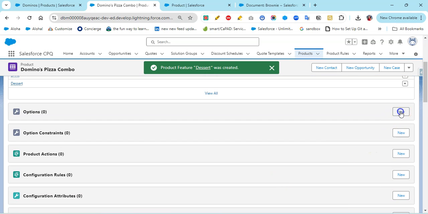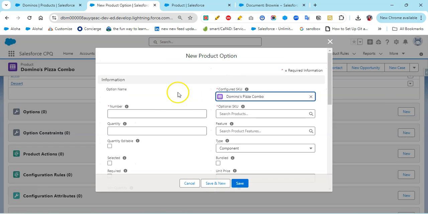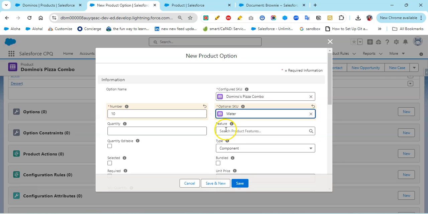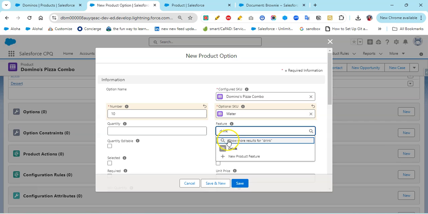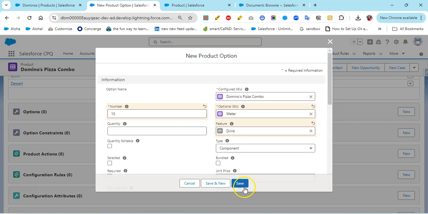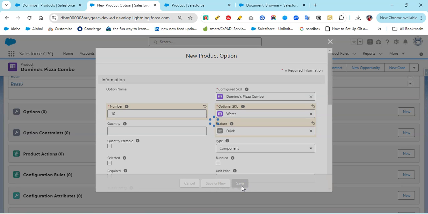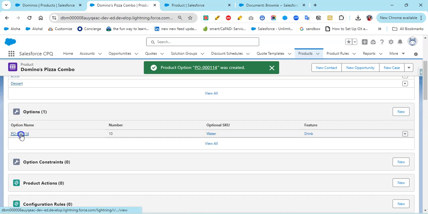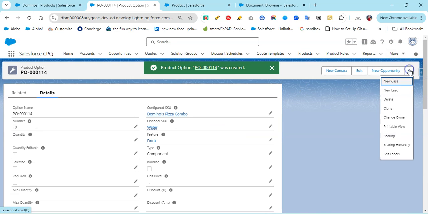Then we have to add options. So let's do quickly. Let's put water, and the feature is drink. Click save. Let me open this and do the cloning.